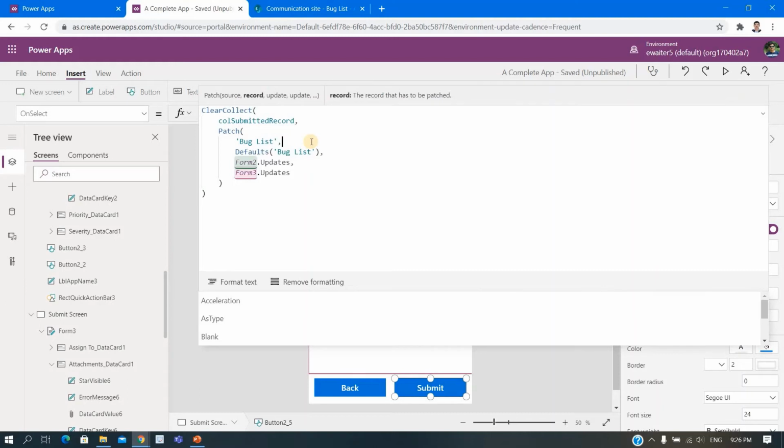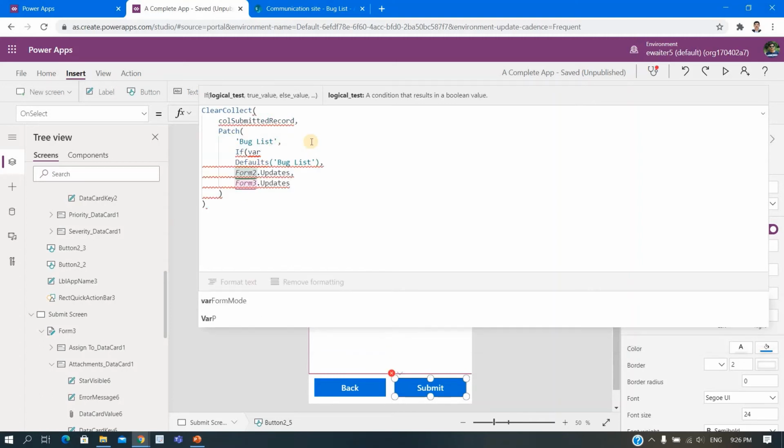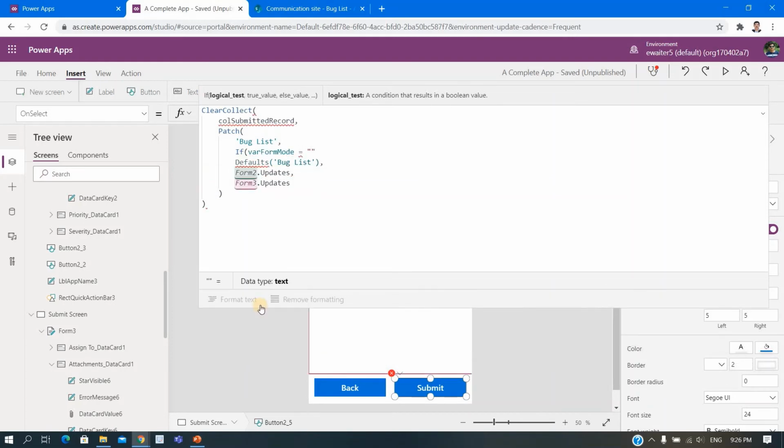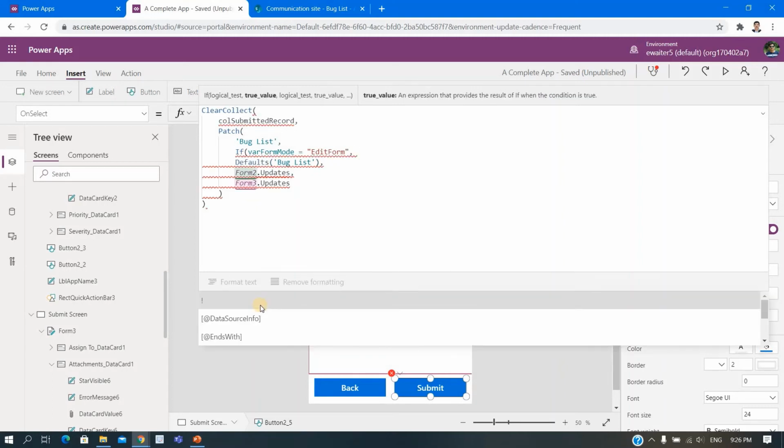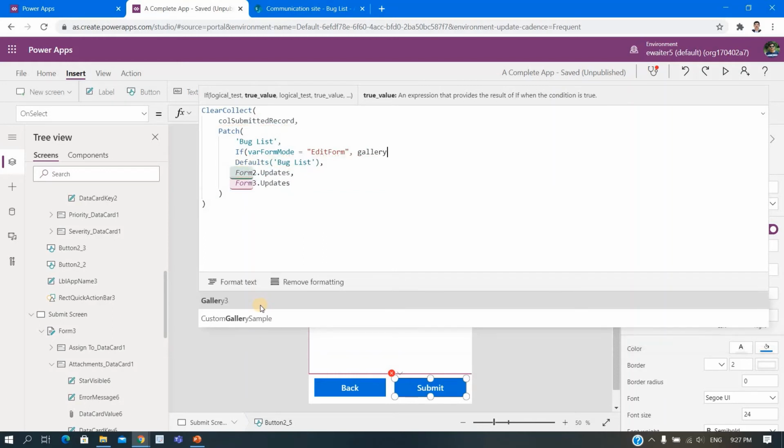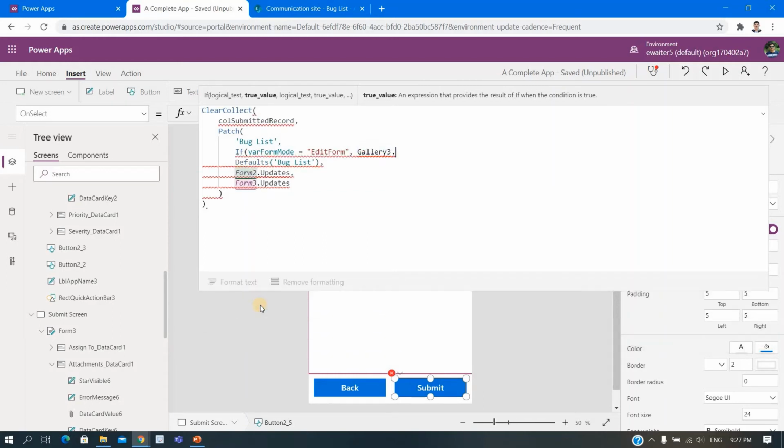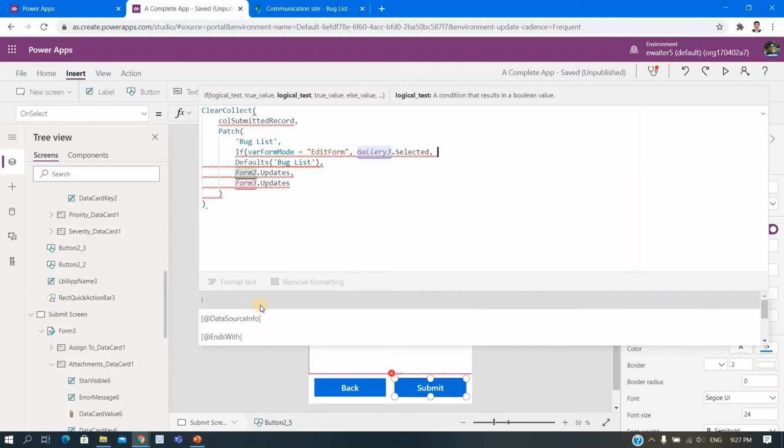Here it will not always be submit, so I need to check if form mode is equal to edit form, then it should take, what is the gallery name, Gallery3.Selected, else Defaults.